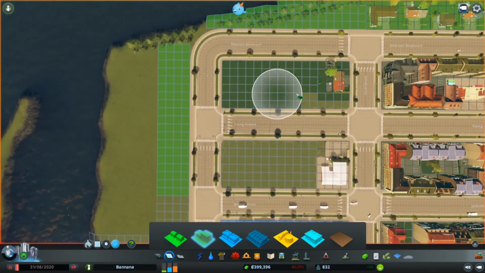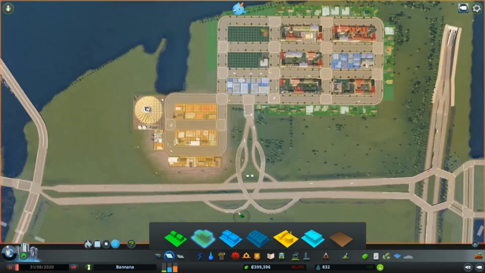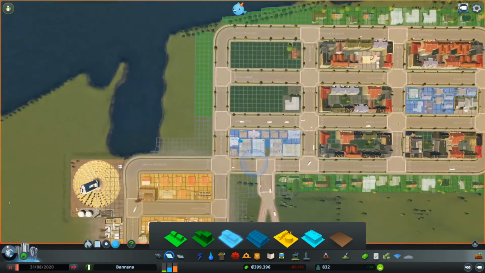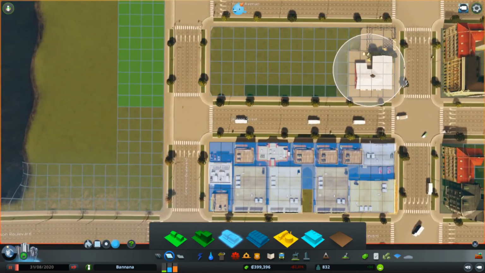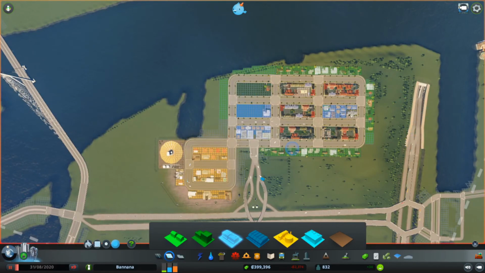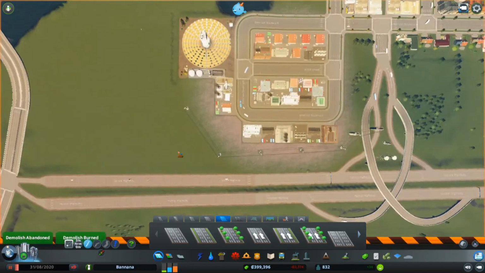Right, we'll do a residential here. And a commercial. It's not commercial. Oh, not the high density, not the high density. Because you need universities for people to be educated enough. Right, so we have that. People want an industry expansion.